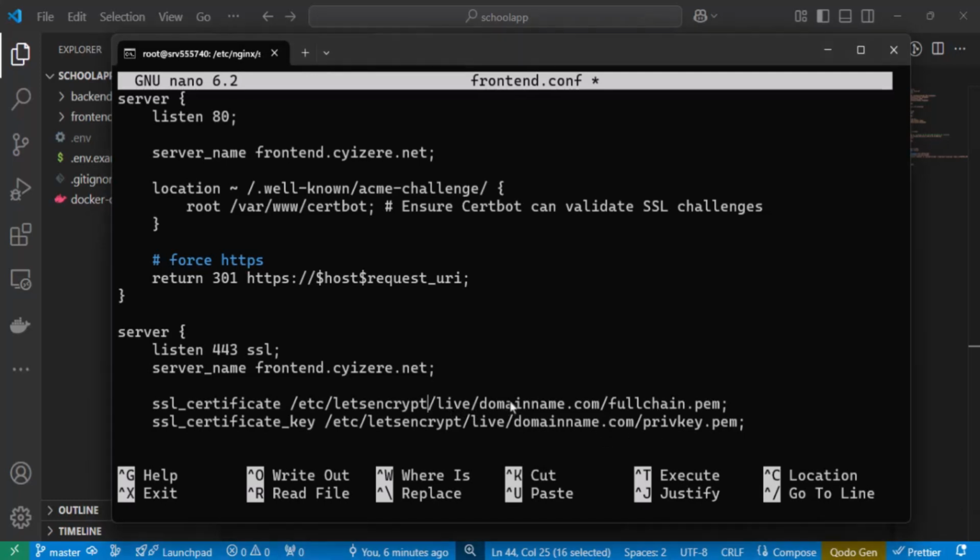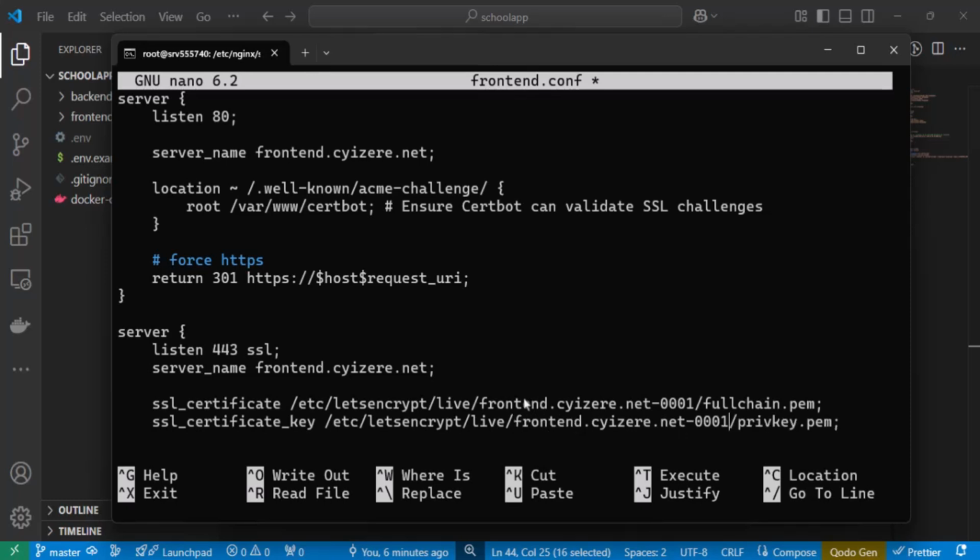So this is the name that Certbot has given our certificate. So I will go ahead and provide the same name as the one Certbot has provided. So we'll do the same for this line as well. Let's go ahead and paste this.